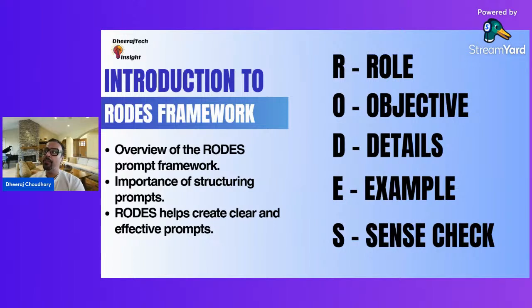Once we do that, then we provide details about the objective that we have given him. Suppose we have provided him a task to create a robot. Now we will provide details: is it going to be a humanoid robot, is it going to be a robot which is going to perform some military actions, is it going to be a robot which is going to be house help. So these kinds of different stuff we talk over here.